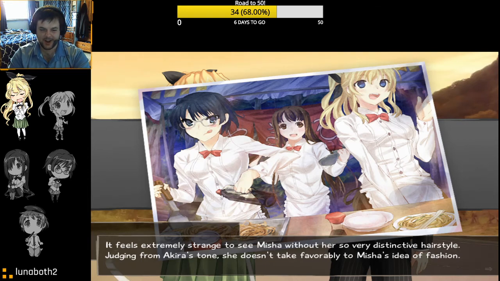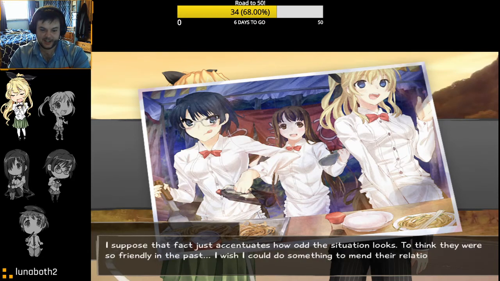Feels extremely strange to see Misha without her so very distinctive hairstyle. Judging from Akira's tone, she doesn't take favorably to Misha's idea of fashion. We'll get into Misha's idea of fashion when we eventually get to Shizune's route. Yeah. I suppose that fact just accentuates how odd the situation looks. To think they were so friendly in the past. I wish I could do something to mend their relationship.